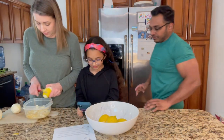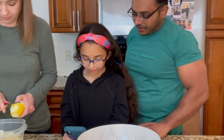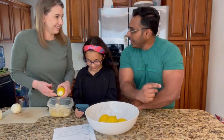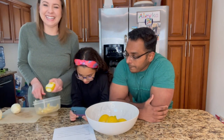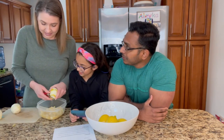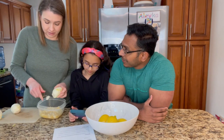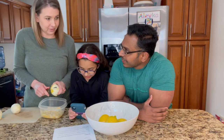Aleka's going to read the questions. Will Maggie ever speak in Malayalam? Well, you say some words, but probably not. Maggie speaks Malayalam and she reads some Malayalam comments to me, and I have to figure out what that comment is sometimes because of the pronunciation differences. But other than that, as a language, I cannot speak it. I don't think she ever would. It's too difficult.